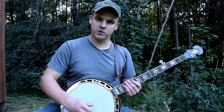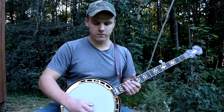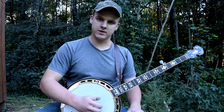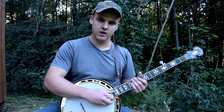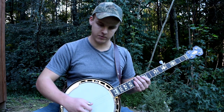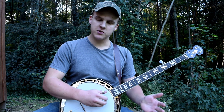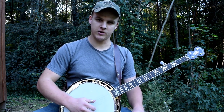To get a sharper twang out of your banjo, you need to be close to the bridge. And to get that more mellow sound, do it closer to the neck. You'll notice that a lot of modern players like Noam Pikelny and Bela Fleck play a lot closer to the neck, and then the old school players like Earl Scruggs, J.D. Crowe, and Sonny Osborne would play close to the bridge. Just depending on what you're playing, you'll want to change it. Most of the songs you start out with will sound better closer to the bridge because most of those are traditional songs.